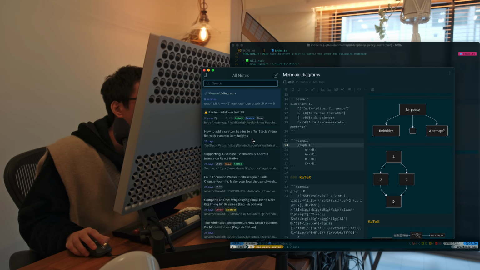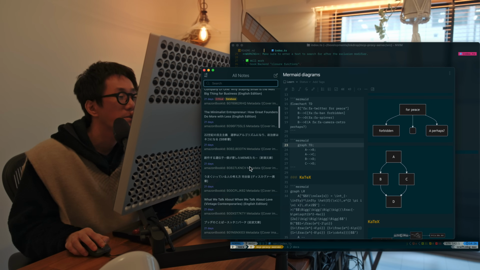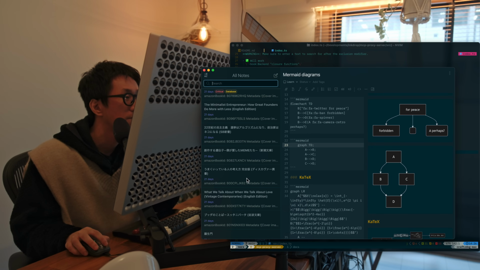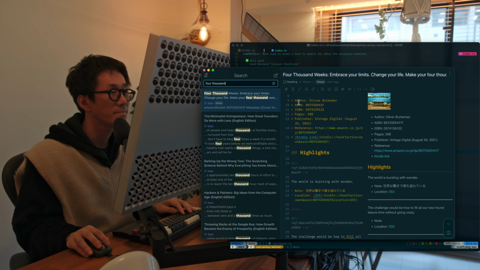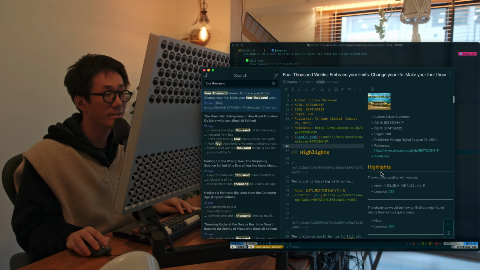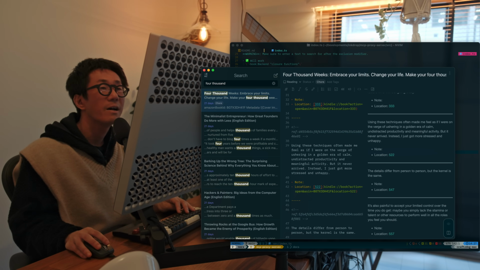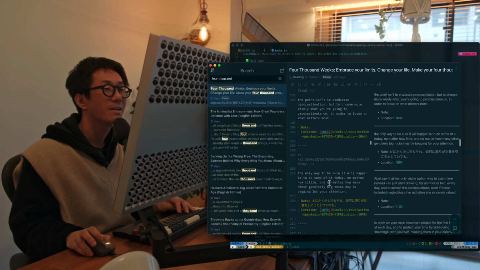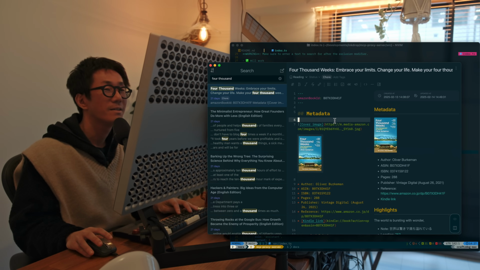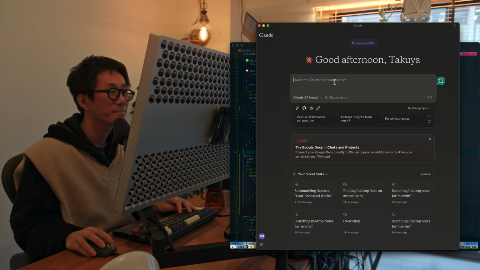So I have some reading notes, like 4,000 Weeks. I enjoyed reading this book. So I wanna summarize my highlights. Let's do it.